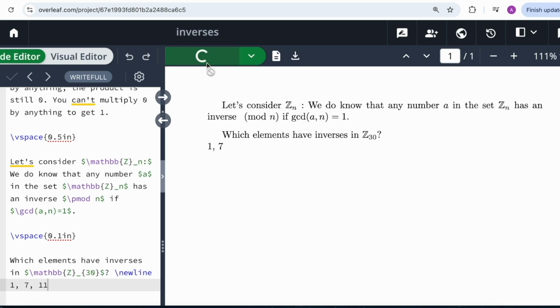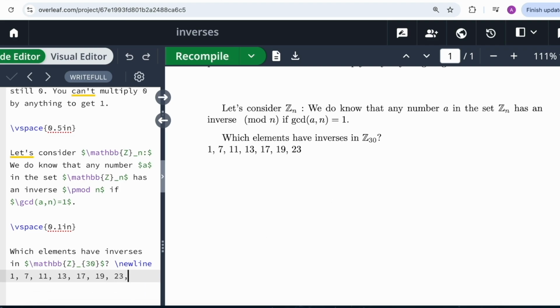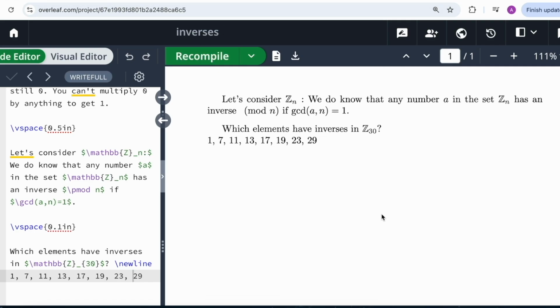11 is next. Obviously, so far these are prime numbers, but they don't have to be all prime numbers that are going to end up on this list. So we still have to think through the whole thing. 12 has some factors in common. 13 does not. 17 is the next one that doesn't. And then we keep going. 18, that has some factors in common. 19 does not. 23 does not. And 29 does not. So these are the numbers that are relatively prime to 30.